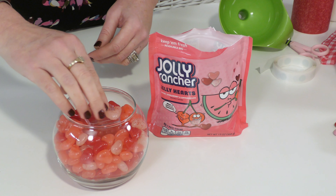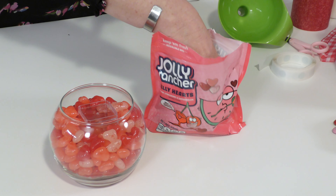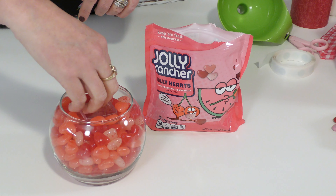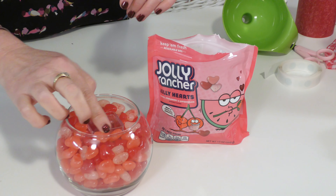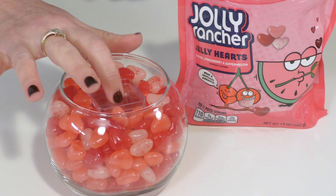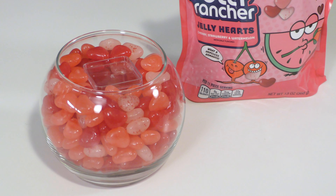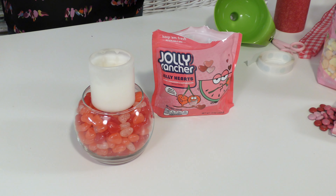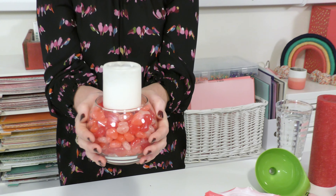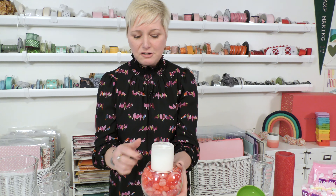Here's another confession — I don't love chocolate that much which I think works in my favor, but candy and cookies, this kind of candy I'm not ashamed to tell you I've already eaten about half a bag of these. So you fill it up to whatever desired level you want to, but you want to make sure that you've covered whatever cup you have inside so that you're not going to see it from the outside. And then all I'm going to do is take my candle and set it on top. That took 90 seconds but look at how cute this is as a gift or as a centerpiece or on your foyer table. It just took two inexpensive pieces of glass or glass and plastic, a candle I already had at home and some delicious candy.